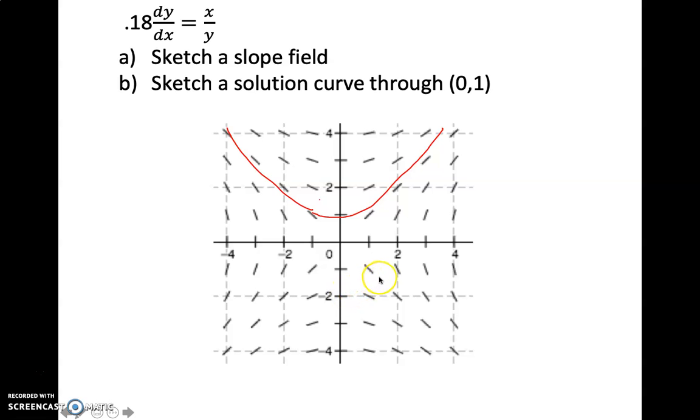When I'm looking over here at the bottom, all these slopes are an upside down parabola. When I'm above the x-axis, the parabola looks like this. Now I just want to point out that these do not need to go exactly through these points. It's just giving you a general concept of what the slope looks like. It's really easy to tell from here that it flattens out when it gets to the y-axis into a zero slope.